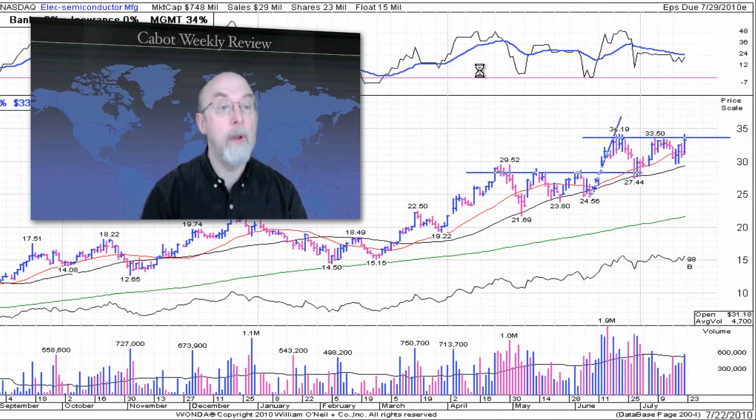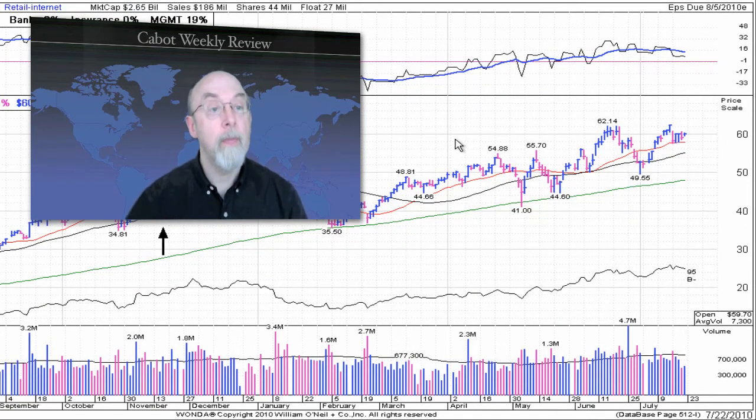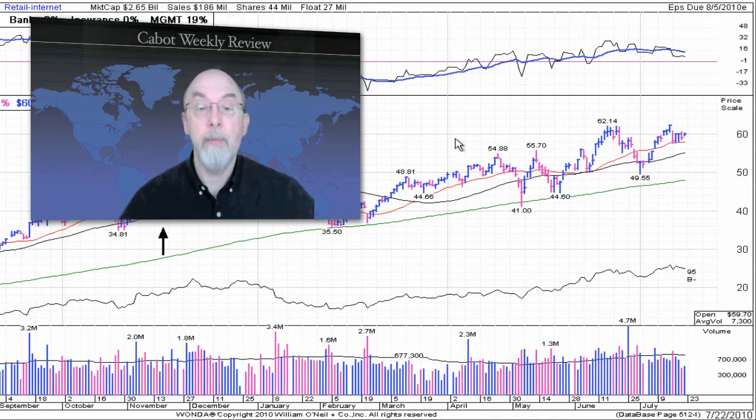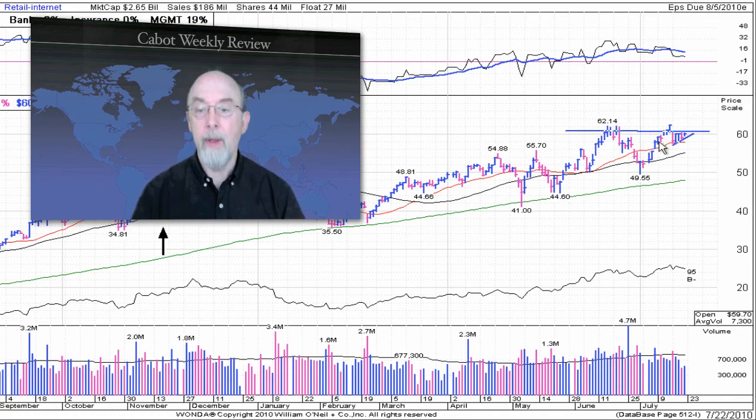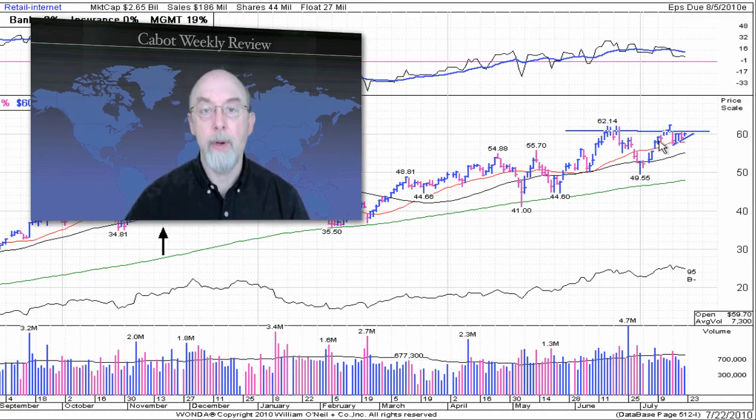Also wanted to look at one stock from the emerging markets, and that would be Mercado Libre, which is both the eBay and the PayPal of Latin America, and a stock we've liked a lot. It has come up against its resistance here. One of the things I like about it is that there's this little wedge it's building here under resistance at 60. So it's a stock that is preparing for its breakout. The company will actually report on September 8th, as many emerging market companies like to do, wait a little later. But that's a nice setup, and one you might want to take a look at.